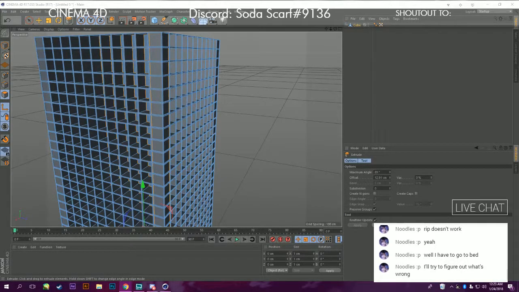And another little technique for taking these, maybe we have this slanted kind of office building with different antennas. Again, I'll just take this first stack, move it out, scale it up a bit, and then on this one, I'll put a taper deformer from up here. So I'll grab taper, make it a child of this stack, and then on the taper deformer, do fit to parent, and we can see if we turn up the strength, it's going to curve it, but that looks too cartoony, so we can take down the curvature. And now we have a third type of building, all in this little system of buildings, all from this one little technique that only took a couple minutes to set up and put together.